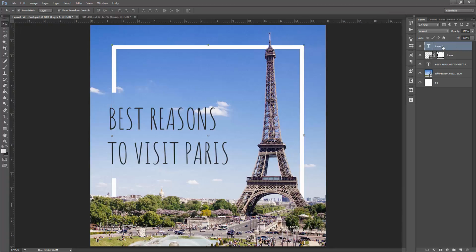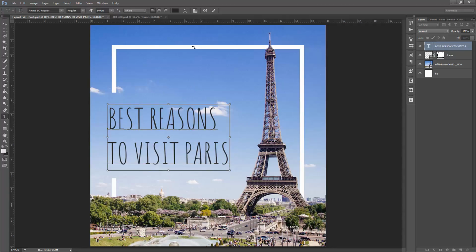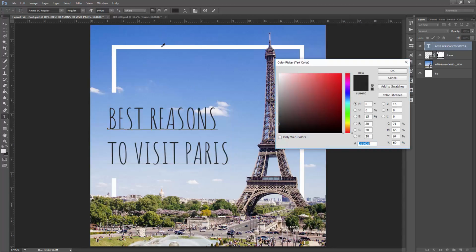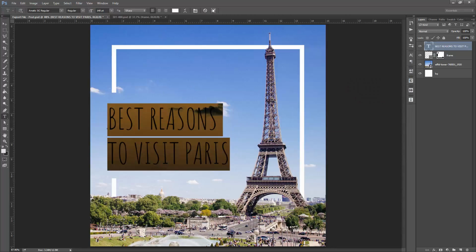If you do this by accident and it will say layer 1, simply click and drag to this trash can at the bottom, so you can delete this layer. You have to position the frame behind the text, so it cannot be right here because you cannot edit the text. So simply click and drag it below the text. Now press T, click on the text, Control A, click right here and simply sample this white color.